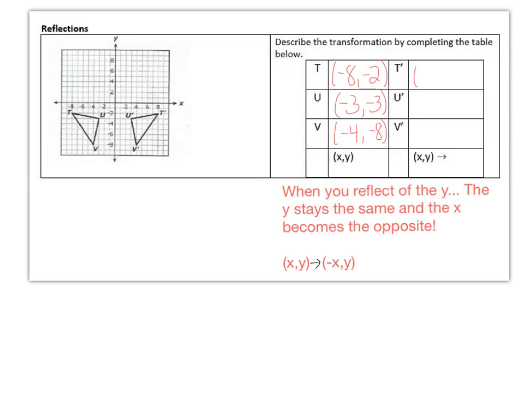And then our final question, looking at our shape we've got our reflection and it's being reflected on the y axis when you reflect on the y the y stays the same and x becomes the opposite so the x on t would be 8 because that's the opposite of negative 8 and the y would stay the same. On u it would be 3 because that's the opposite of negative 3 and the y would stay the same and then on v it would be 4 because 4 is the opposite of negative 4 and the y stays the same. Alright thanks for watching go back pause rework ask questions and get ready for your semester exam.